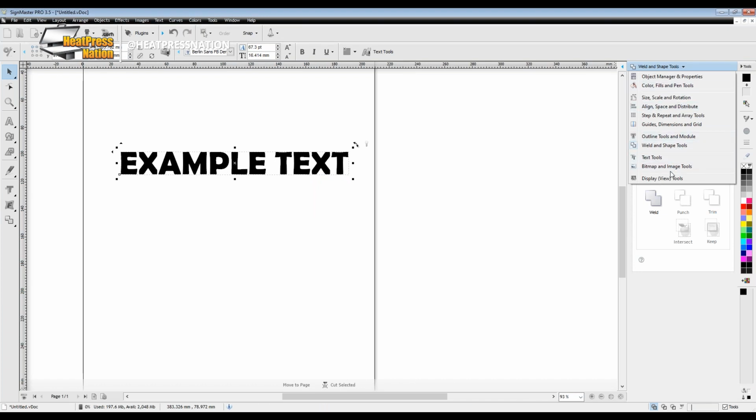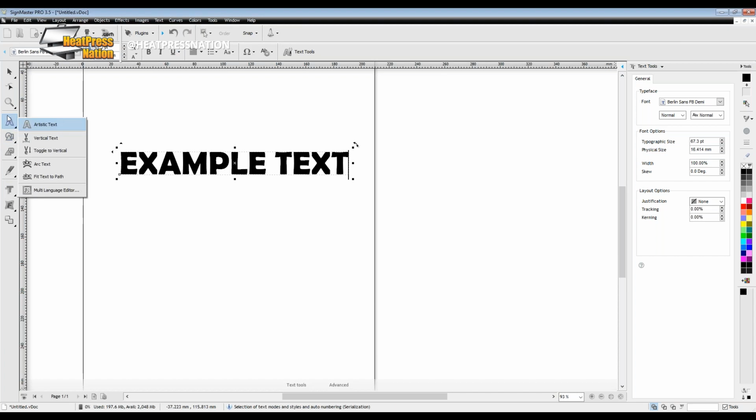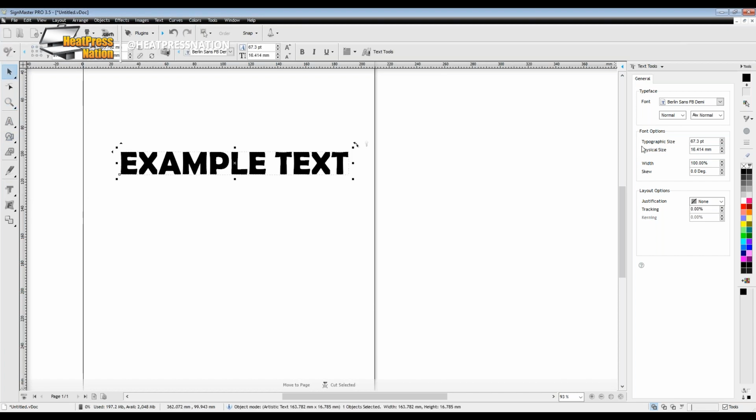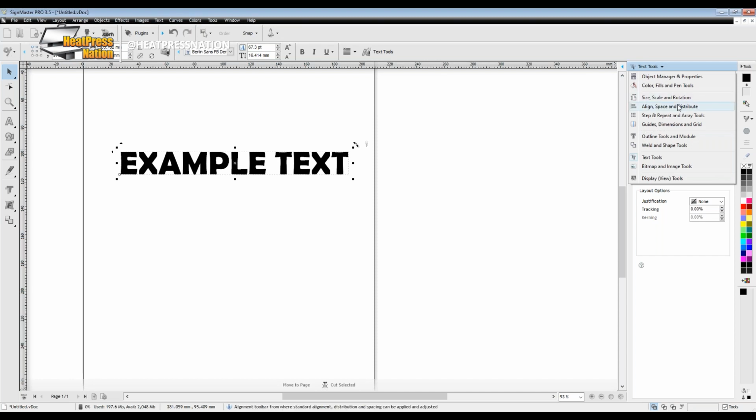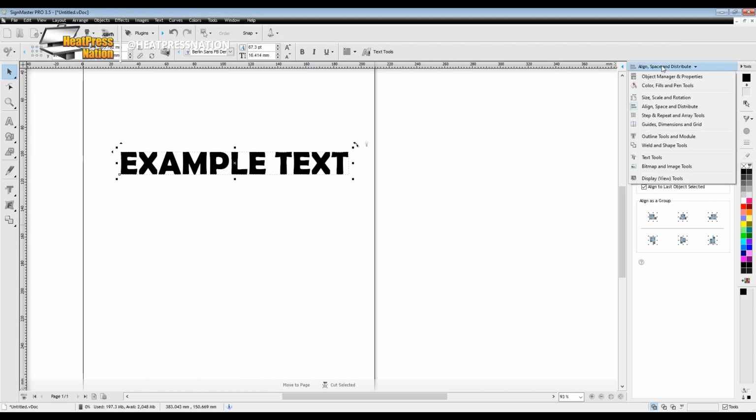Really quick, I do want to kind of tag in and say that you also have options over here. A lot of the tools that I talk about, you can keep them permanently on the side here, like text tools. So even if I switch to other tools on my left, this text tool menu is going to stay on my right. Sometimes when I'm making a design and I'm doing my final edit, I'll leave my alignment tools on, aligned to the last object selected. So I'll leave my alignment and distribution tools to make sure everything is straight.